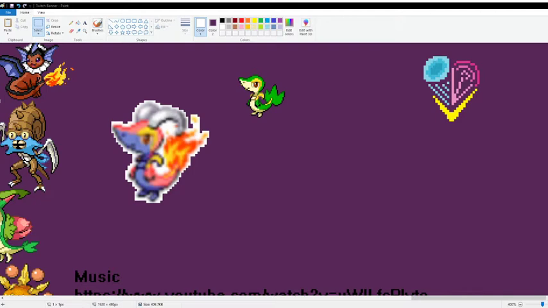Can you guess the next ingredient we need? Houndoom. We need ourselves a... Actually, Houndoom, yes, but I was gonna say Charmeleon. How dare you get ahead of me?